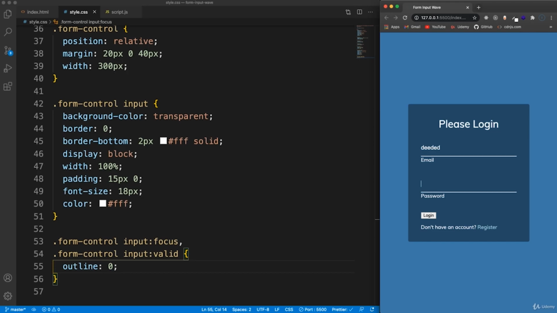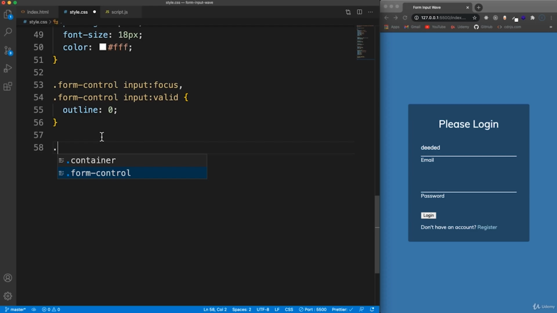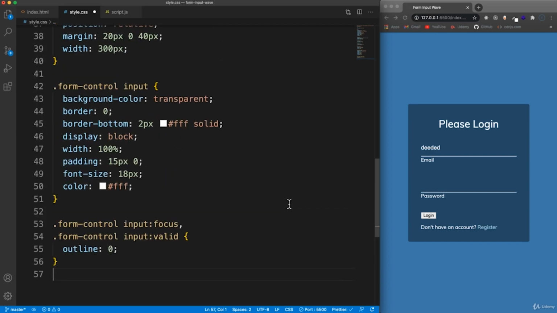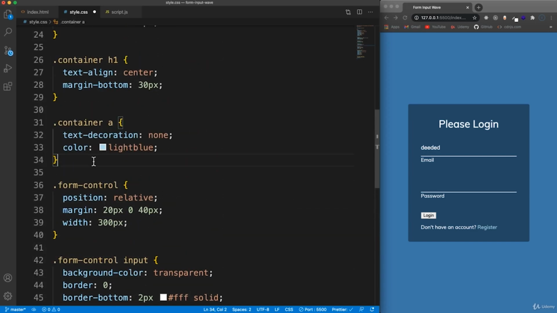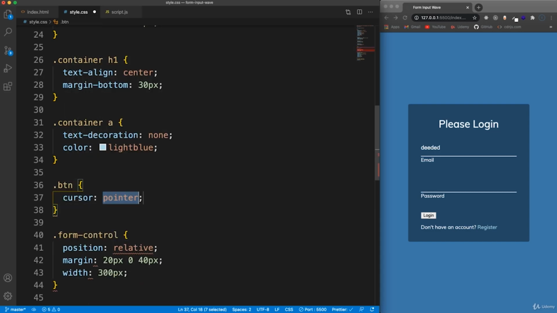Now, I think we're going to do the label stuff in the next video, but let's finish the button and the text down here. So we'll do all the form stuff down at the bottom. So let's do btn, and I'm just going to set the cursor to a pointer.